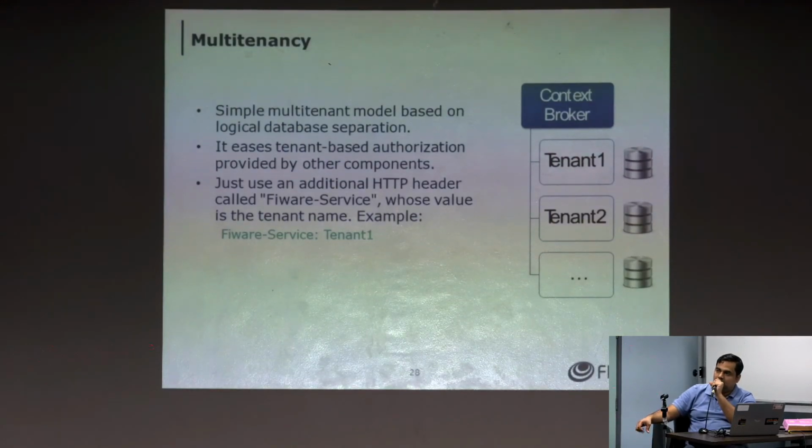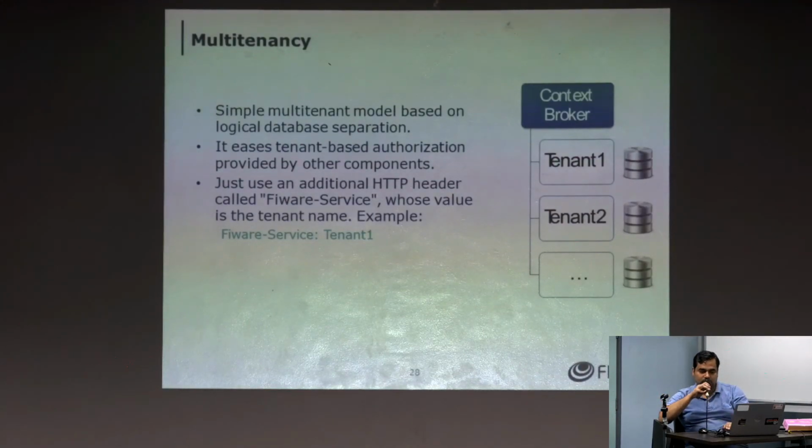How do you differentiate? How do you isolate one company's data from another company's data? The context broker supports multi-tenancy. You can define a FIWARE service, what we call the multi-tenancy approach, and you can segregate or isolate one kind of data from another type.